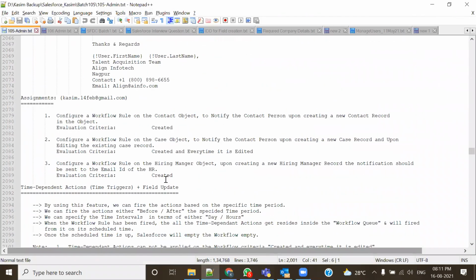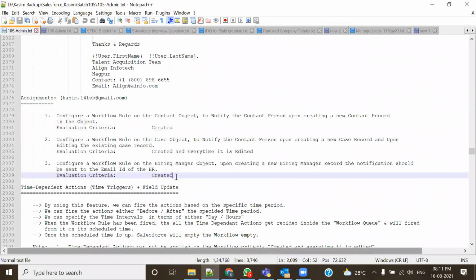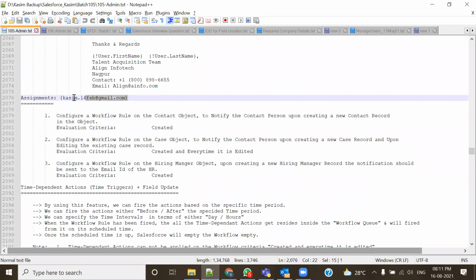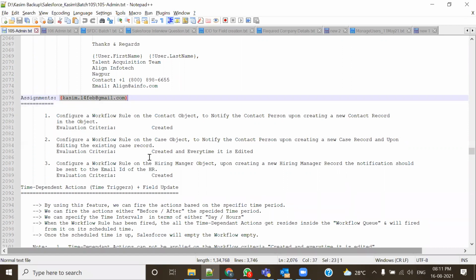So I'm giving you a few assignments right now. ठीक है, एक दिन एक ही रूल पढ़ेंगे हम, एक दिन में 2 रूल नहीं पढ़ेंगे. So I am giving you these 3 questions as an assignment and you guys keep my email ID in CC now. ठीक है, तो मुझे भी आप CC में रखेंगे on this email ID so that मुझे पता चले कि किसने सॉल्व किया और किसने नहीं सॉल्व किया.